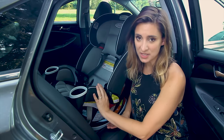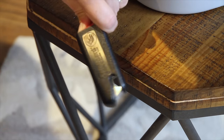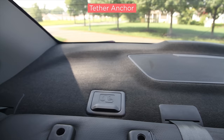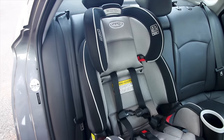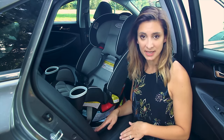All right, let's get to it. The Forever comes with the option to use your car's latch system to install the seat. There are two clips that will hook into your vehicle's lower latch anchors, which are a pair of U-shaped metal bars hidden in the back seat cracks, and a tether anchor in the rear window shelf or on the seat back for forward-facing installations. You definitely want to check your vehicle owner's manual to figure out where the latch system is in your car.